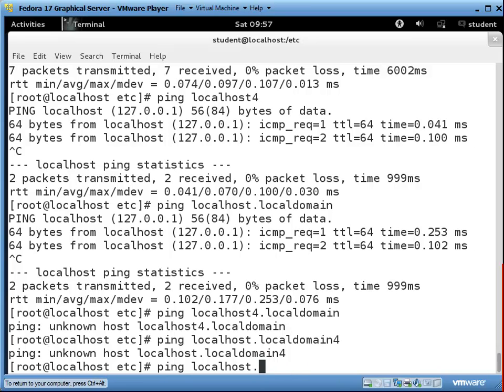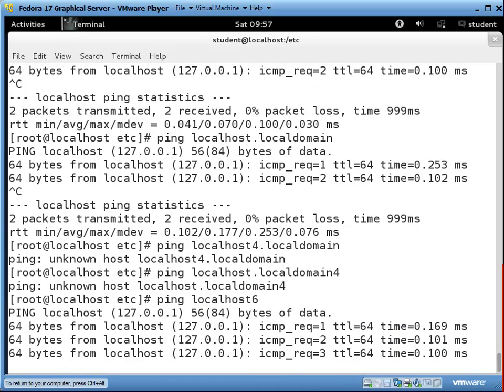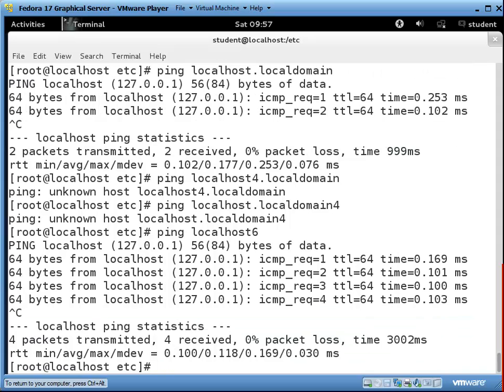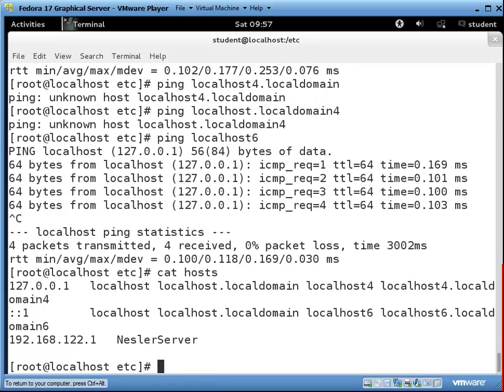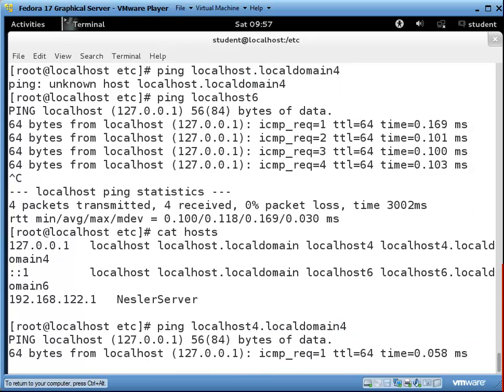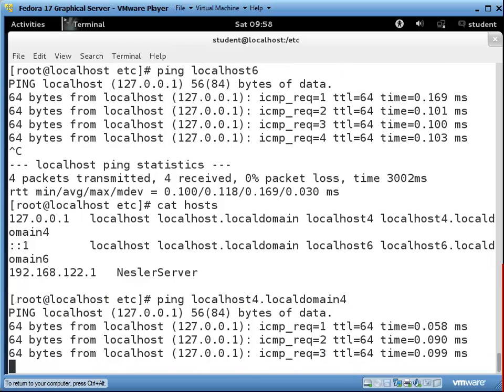The other one they have was an IPv6, right? So localhost6. It still came up with 127. That's that one. All right, cat hosts. Okay, so it's still tied either way. So that's localhost4, local domain 4. Oh, local domain 4. All right, gotcha. So 4 here also. So that was the other naming one. Sorry, my mistake.